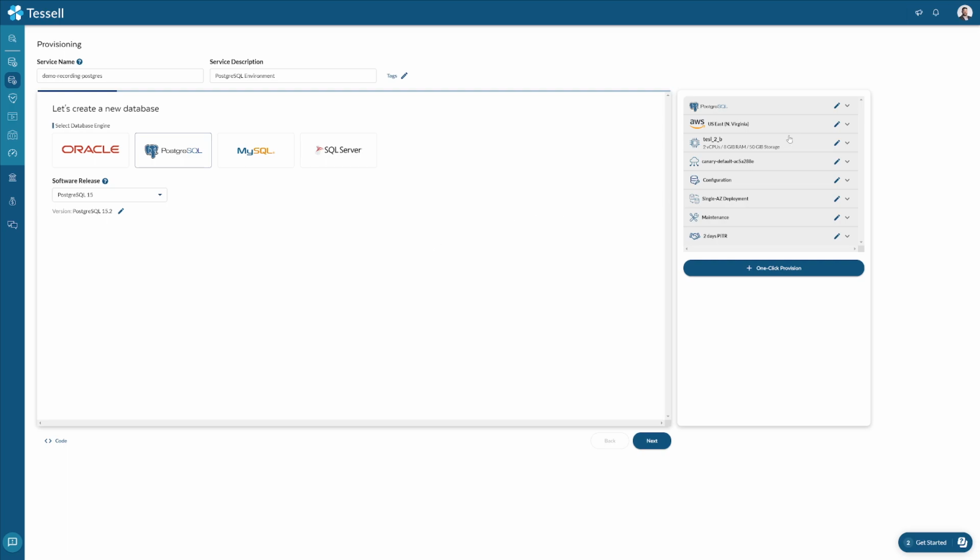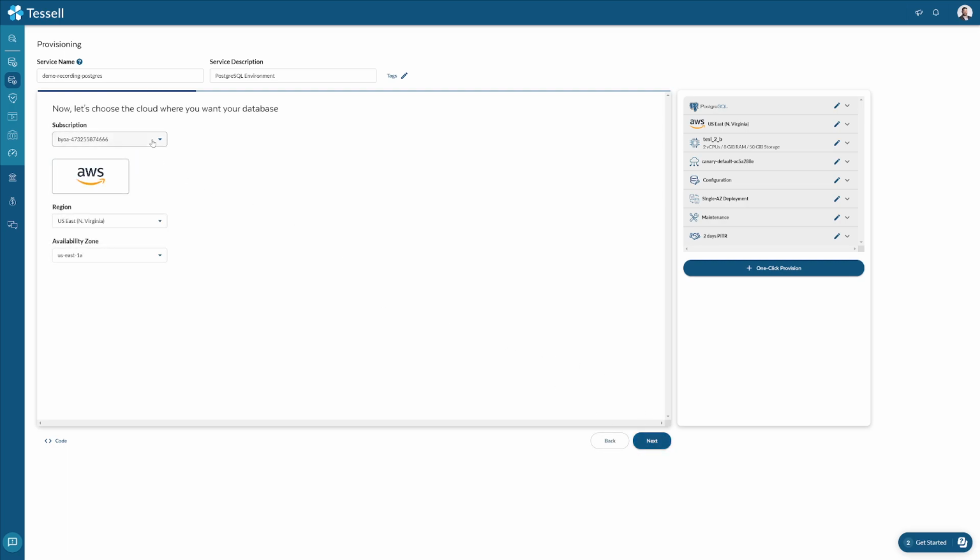Now, over on the right-hand side, we've got a number of options that are pre-configured. So if I already have my settings configured, I can literally click one-click provision, and this will deploy with the settings as they are right now. But I'm going to actually click through these and show you what the full-on deployment would look like as well. So what I'm going to do is go ahead and hit next.